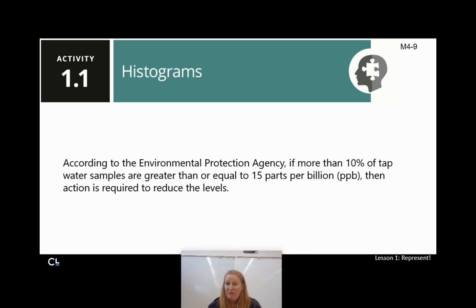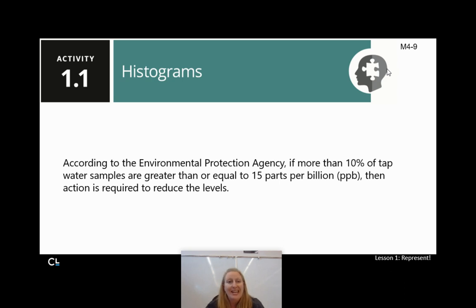Do notice we're now in volume 2 of our workbooks. Make sure you're in the right place. Also note the page number. We're now on page M4-9. So make sure you're looking for that 4 at the front. So M4-9 in your volume 2 of your workbook, just to make sure you're in the right place. It'll make this all a little bit easier.